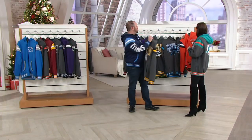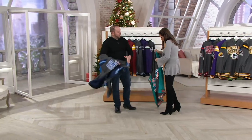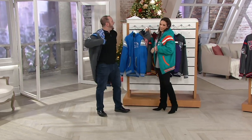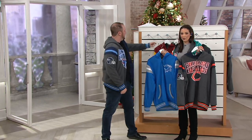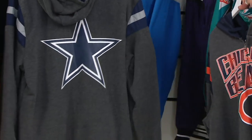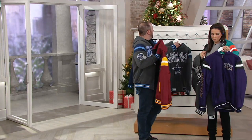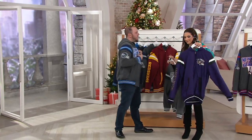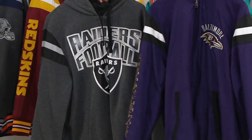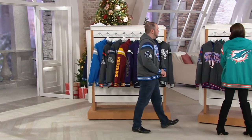There are two different ways you can wear it. Just the quality of this type of jacket — fully reversible. I also like it because if you spill coffee on yourself while you're at the game, just flip it inside out. We have Detroit and the Chicago Bears — keep an eye on the availability guide at the bottom of your screen; for the Bears we only have small. It's a transitional weight jacket, not super heavy, but it's for this time of year when it's just starting to get cold, when you want to tailgate and have a good time. We also have Baltimore and the Raiders, though we may be a little broken up on sizing.